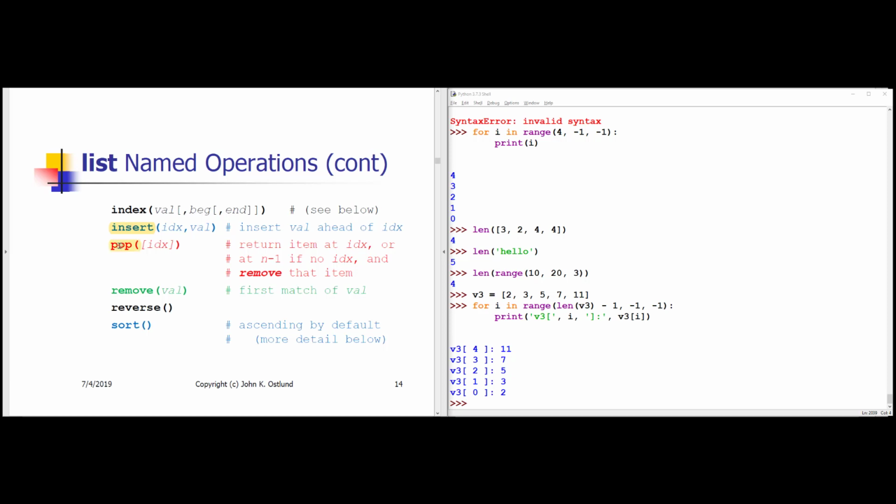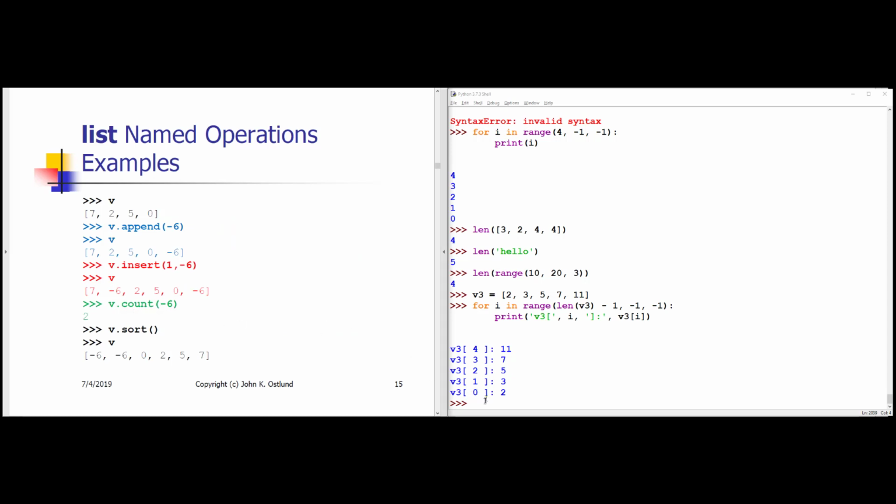It's able to put a new value anywhere within the list. We can pop a value from the list. Now, that will actually remove the value from the list and return to us what that value is. I can specify an index if I wish to. If I don't specify an index, then I automatically pop the last value from the list. I can remove a value from the list without returning it by saying remove val. I can also convert the list to reverse order with reverse, and I can sort the contents of the list by default in ascending order using the sort function.